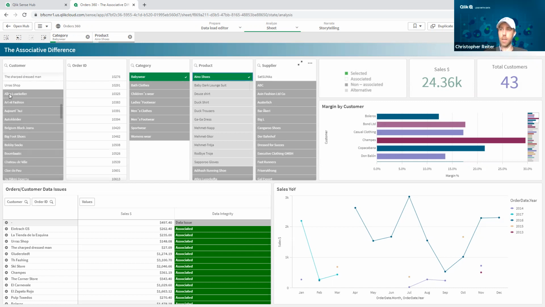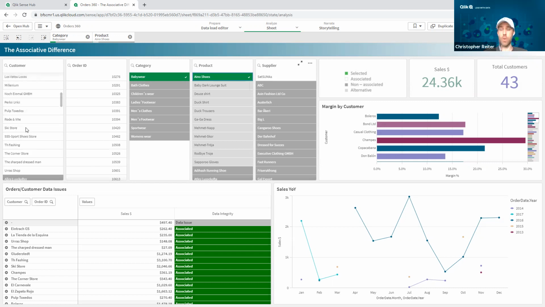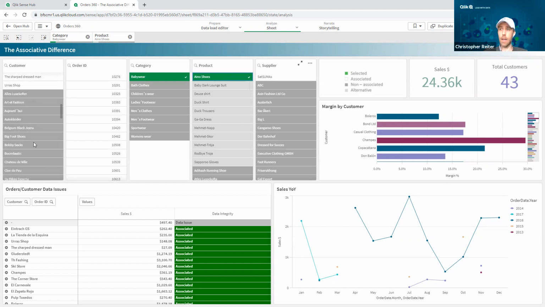But even more interesting and sometimes even more useful is I see in gray all the customers who have never purchased this product. And that's actually what I'm looking for here today. I'm not interested in reselling to the people who already bought it. Maybe I am, but in this case, I'm really trying to find that new business. So here's that list. It's all these customers in gray.